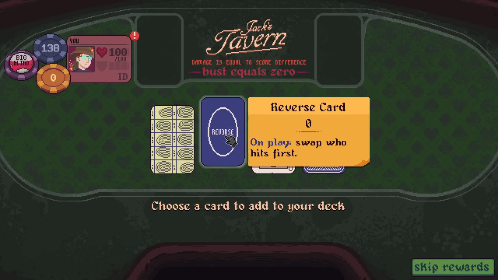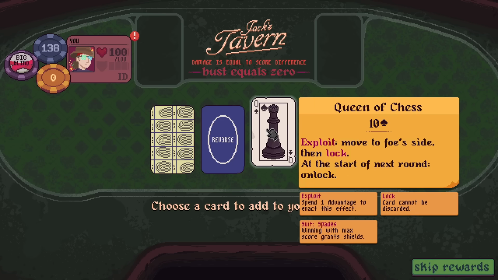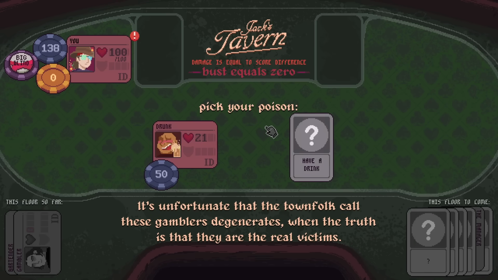Alternatively, a reverse card, not worth anything. When I play it, all of a sudden he has to play before me, which means I'll be able to see what's going on a bit better. Or the fingerprint card, worth 10, not bad, that's a good amount to be honest. On play and stand, exploit a random one of your played cards that has an exploit, doesn't cost an advantage. So I'm going to take the Queen of Chess, that's also a spade, and use that to kick my way over to my opponent.